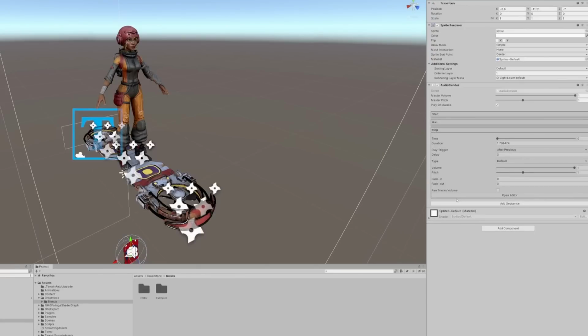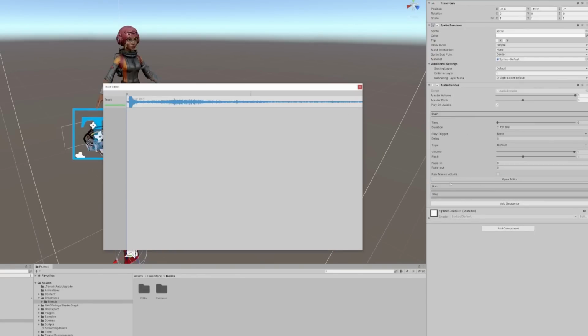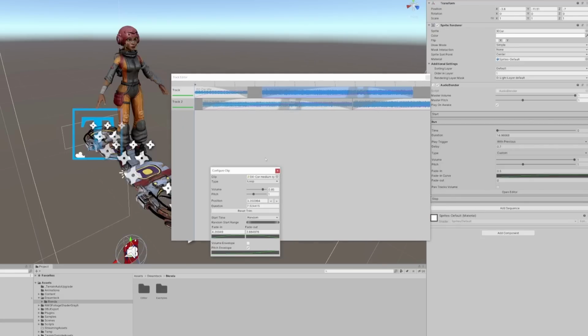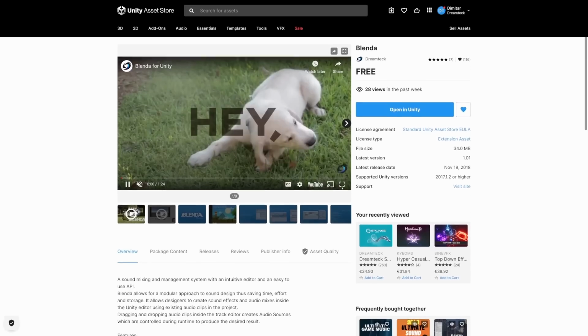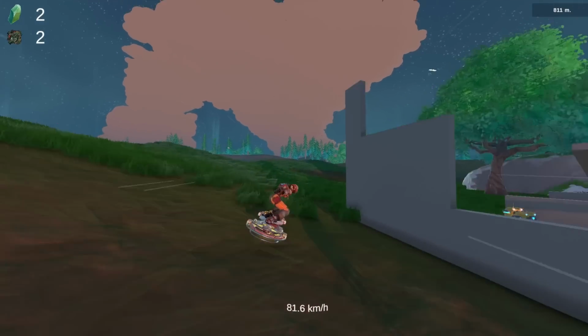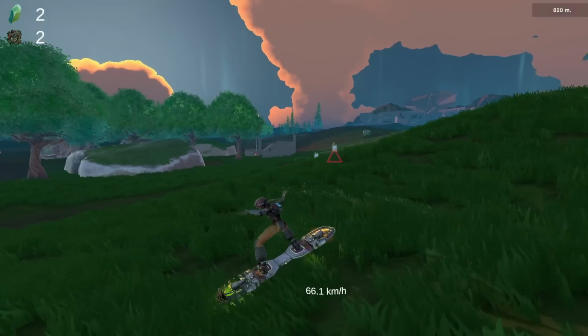For that, we're using our own mixing system called Blenda. It's a weird little tool that is quite finicky to work with, but it enables us to set up various sound effects without the need of a major plugin like Fmod or Wwise. You can get this plugin for free on the asset store, but keep in mind it's a little bit rough around the edges. We also have a couple of key sound effects for the main game actions. With each added sound, the game starts to feel more lively.